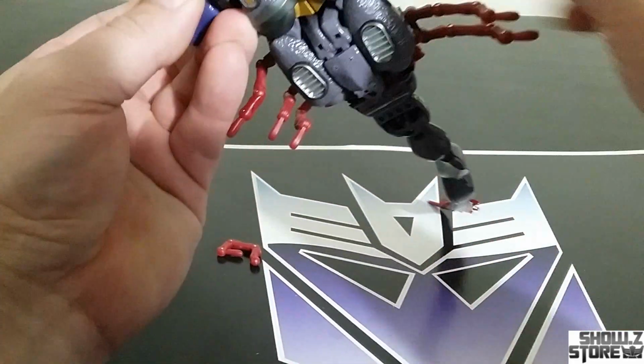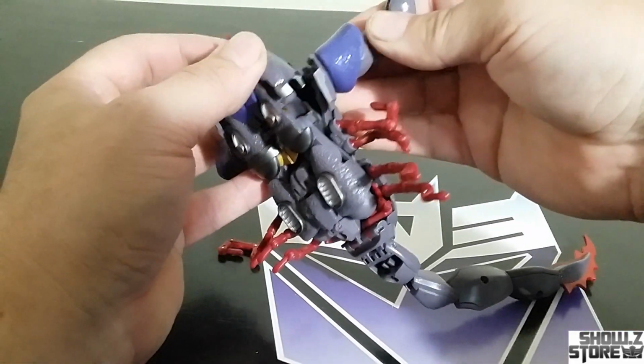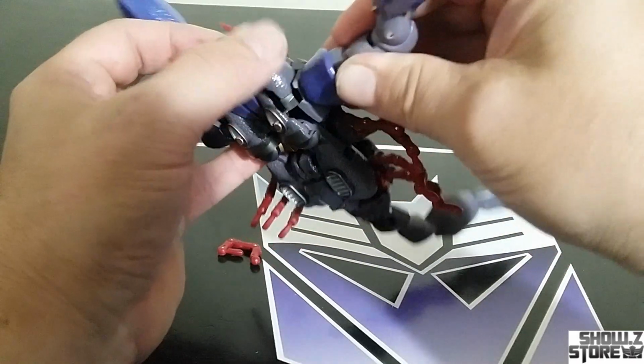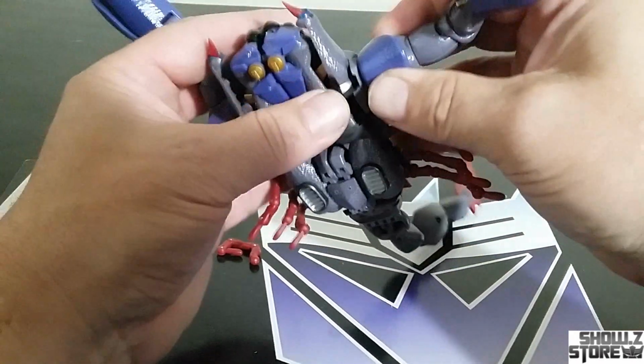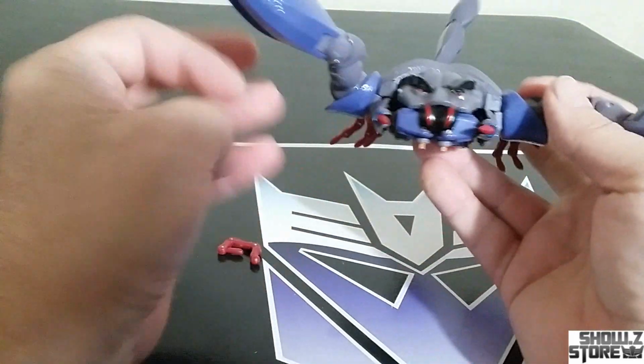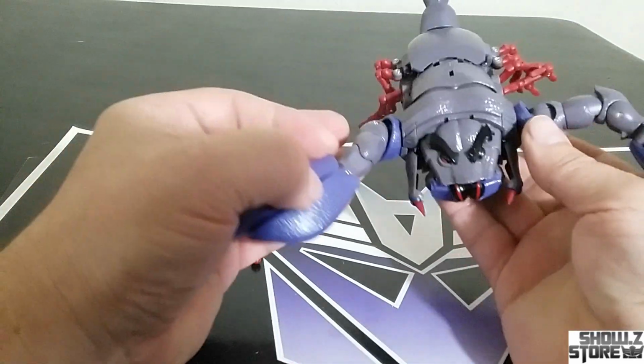Okay. The arms, there's a kind of a spot for them to go in there, and then you have to manipulate these a little bit. But I'm pretty much done at this point. I'm just going to clean it up a little bit, and then we'll be back.